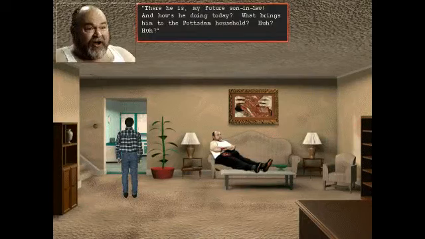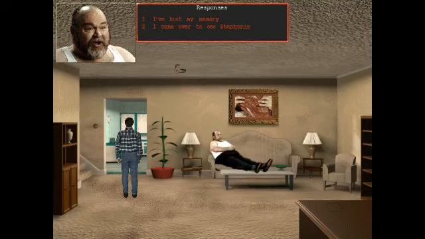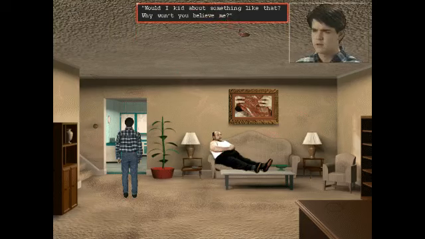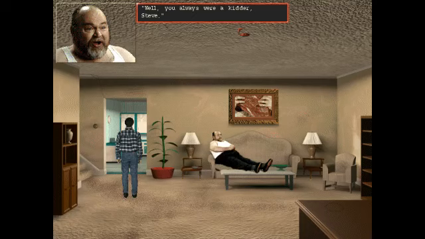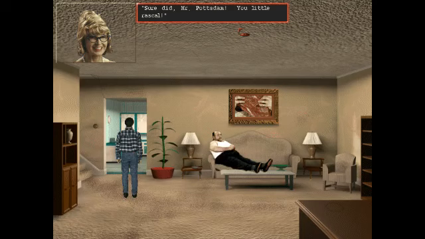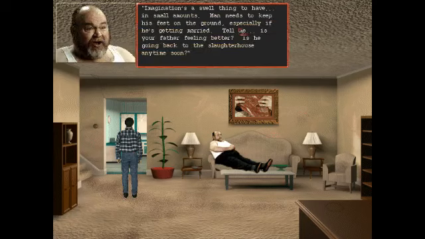There he is, my future son-in-law. And how's he doing today? What brings him to the Pottstown house? This music. Huh? What a card. Would I kid about something like that? Why won't you believe me? Well, you always were a kidder, Steve. Telephoned us about your latest shenanigans. Isn't that right, Mrs. Pottstown? Sure did, Mr. Pottstown. You little rascal. Imagination's a swell thing to have in small amounts. Man needs to keep his feet on the ground, especially if he's getting married.